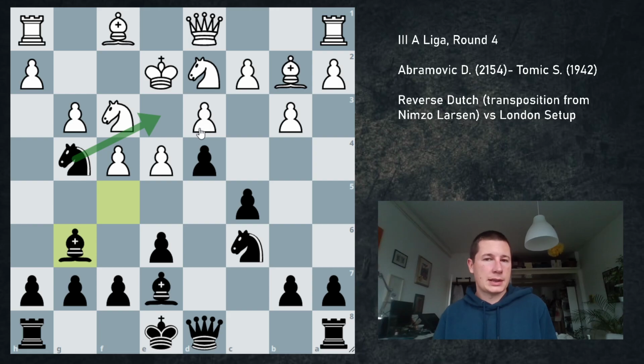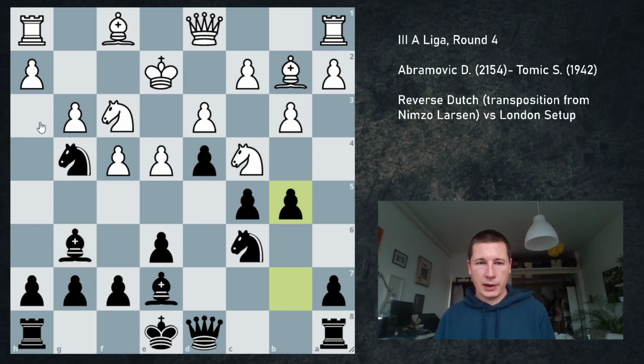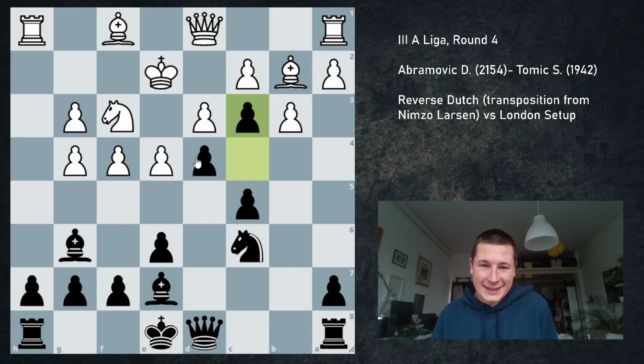So this seems fairly easy. Again, c3 not easy to play. For example, knight c4, preventing knight e3. I just go b5, he goes h3, I take. He takes, and I go c3. And this again just seems like it's game over.